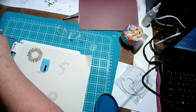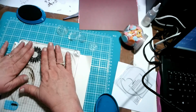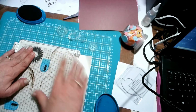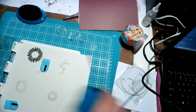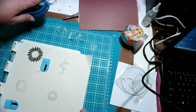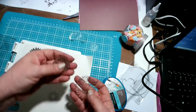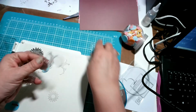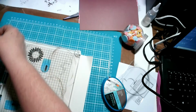Now, if you don't prime your stamps, eventually, after being used a while, they'll prime themselves. They get used enough that it will eventually go away with use. So there we go. And I'm glad I didn't go with the black on these. Okay, let me cover this up. And the ink came off of these pretty good. I don't really need to do too much cleaning here. This one's got a little bit, but that's from stamping it too much. I'm going to put my stamps away because I certainly don't want to lose them.